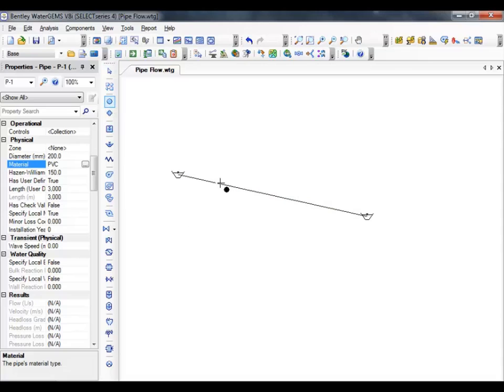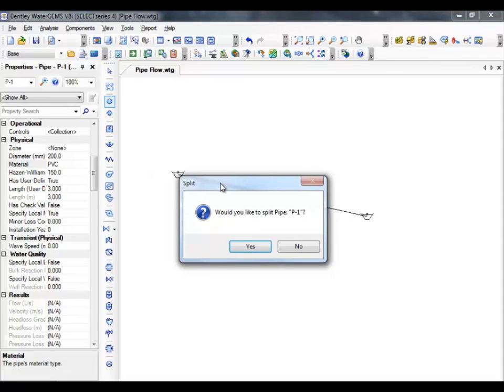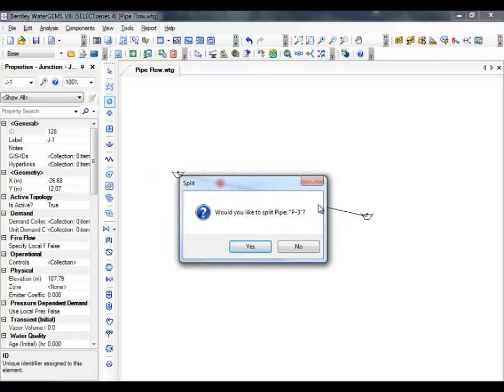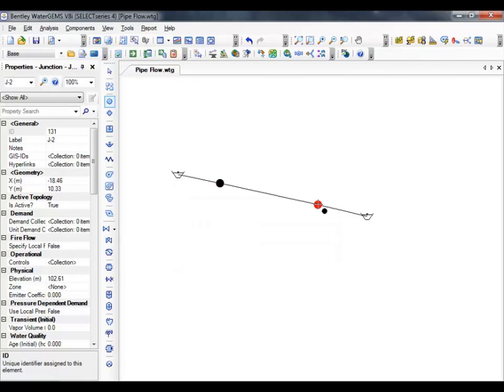Earlier I described junctions. More specifically, junctions are non-storage nodes where water can leave the network to satisfy demands or enter the network as inflow. If you look at the junction properties, you can see they take on the characteristics assigned to the location where they're placed in the drawing. So both of these junctions will have elevations between 110 and 100 meters already assigned.